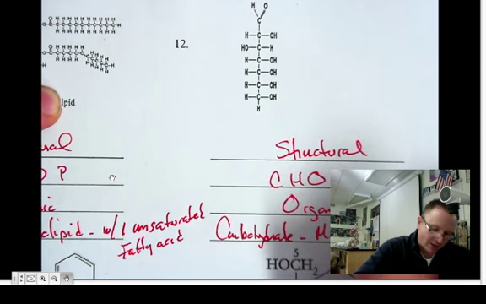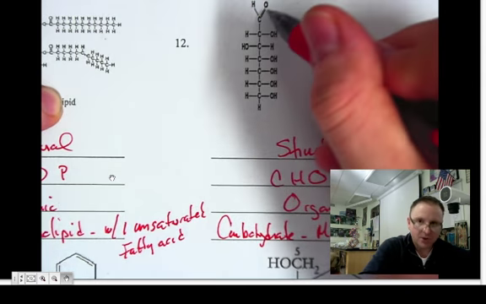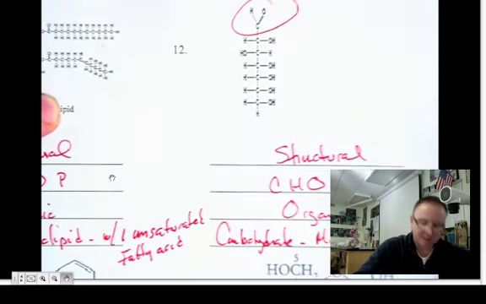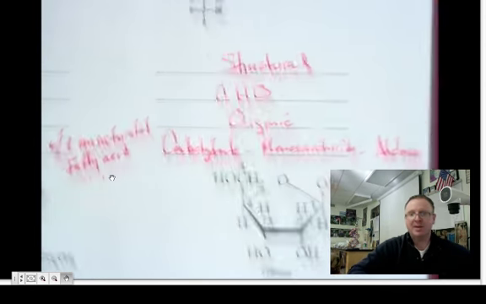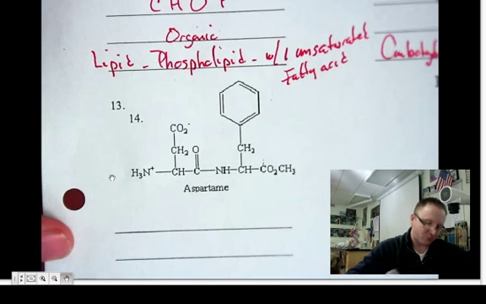And again, you probably can't tell what kind of monosaccharide, but what you can tell is that this is an aldose sugar because the carbonyl group is at the top. So for a bonus point, I would say aldose. If you could give me that, that would be a bonus.